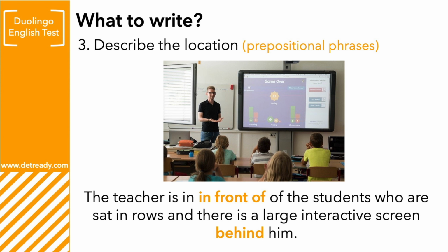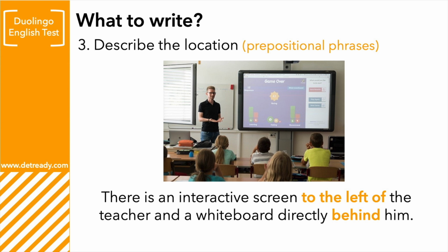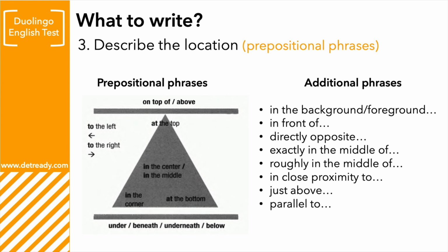In this example, the 2 prepositional phrases are in front of and behind. Another example, there is an interactive screen to the left of the teacher and a whiteboard directly behind him. So you can see how describing the location using prepositional phrases can add lots of details to your description. There are lots of prepositional phrases you can use.